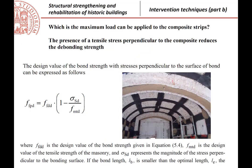There is an attention that must be put when we apply the composite on the lower surface. Of course, as I said before, we have the possible crack, okay? This is the masonry. We calculate the force that must be provided by the composite, but that force, remember where we arrived in last class, must consider the possibility of having the bonding, of course. So it is not just the strength of the composite. So the question now is, if we apply a composite on the inner surface, is the strength against the bonding the same as on a horizontal surface?